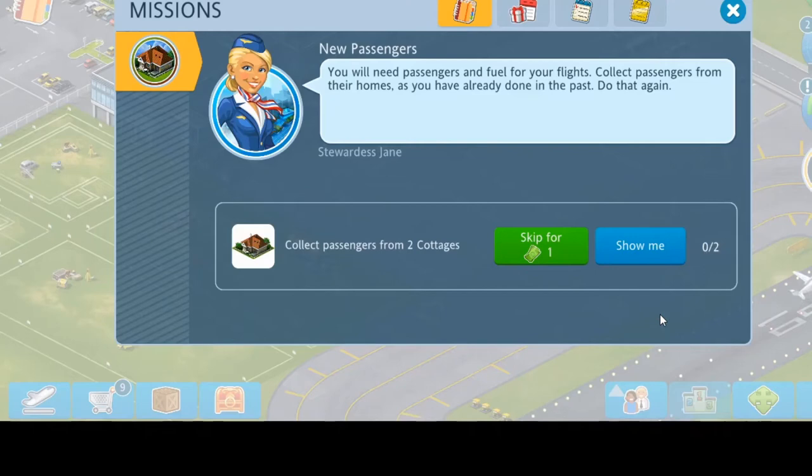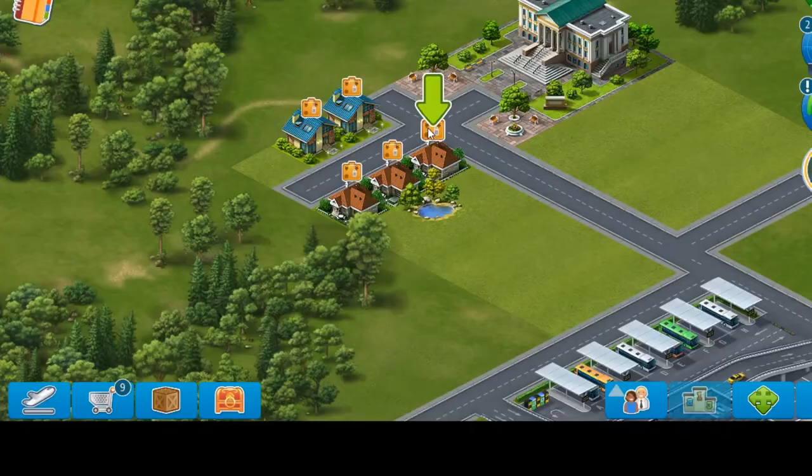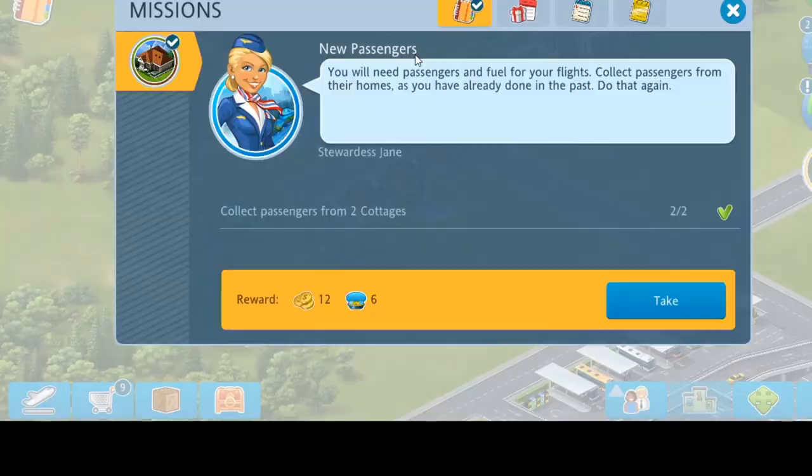You will need passengers and fuel for your flight. Collect passengers from their homes. Collect them from their homes! Isn't that a little shady? They're all ready. Boom, boom. Boom, boom. Passenger, passenger. We'll take that. Thank you, Jane.